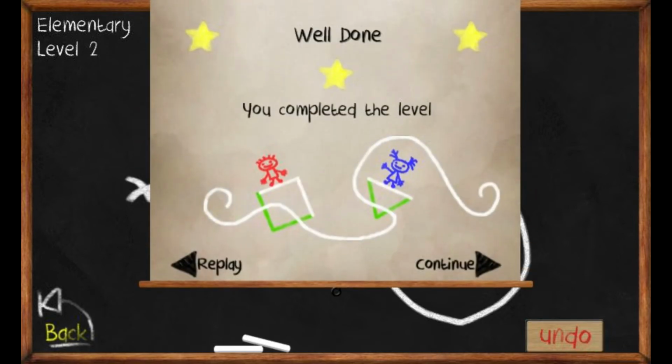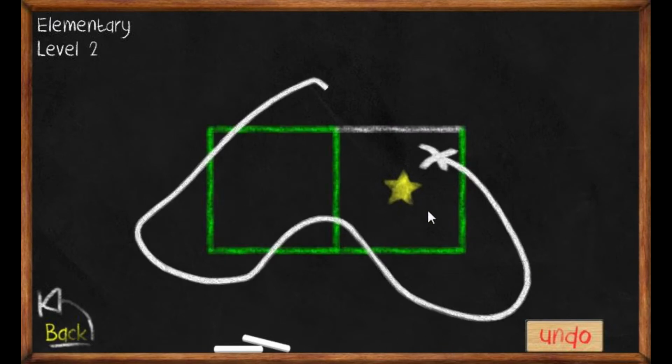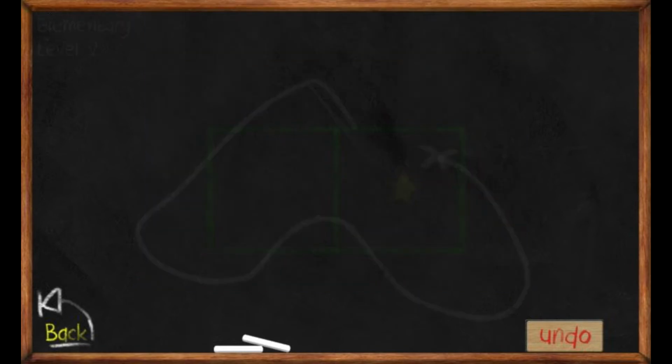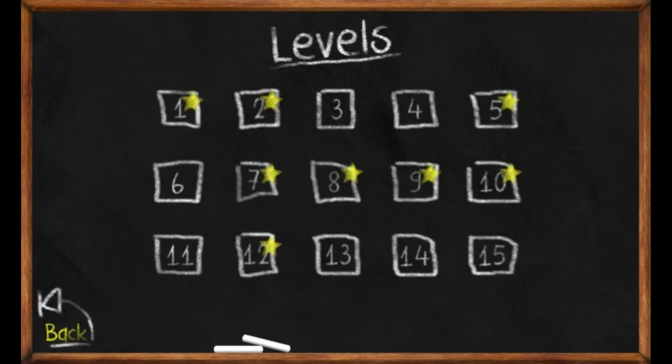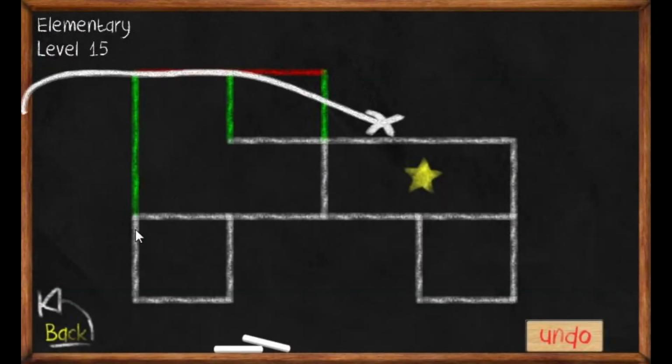See here, I didn't get with honors, but if I replay it and do it right, I should, yep, end the line in the box with the star. So I got it with honors. Let's show you the last screen here. And actually, let's go ahead and jump to one of the more difficult ones. As you can see, again, it does ramp up a bit.